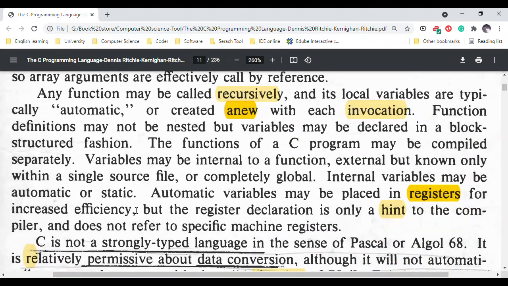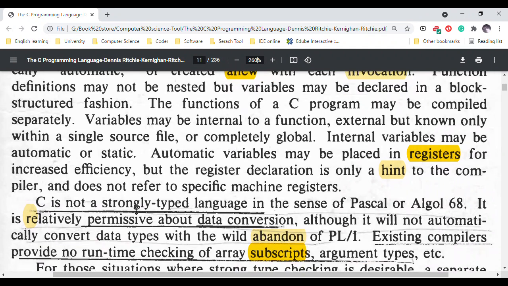Function definitions may not be nested, but variables may be declared in a block structured fashion. The functions of a C program may be compiled separately. Variables may be internal to a function, external but known only within a single source file, or completely global.